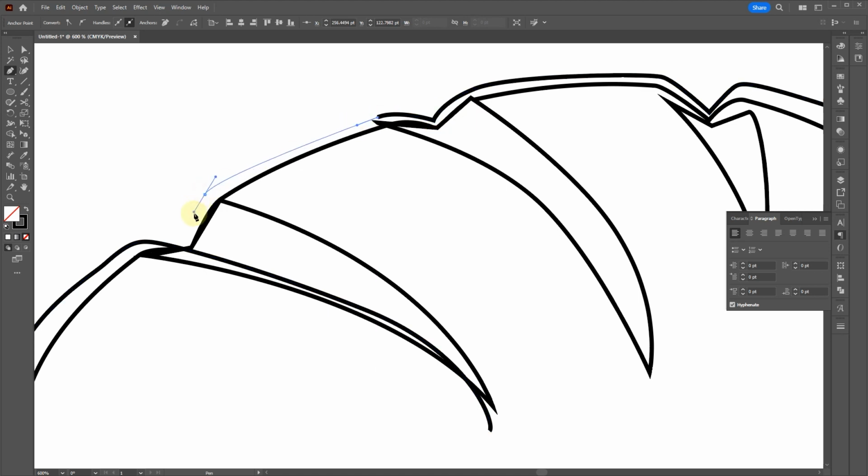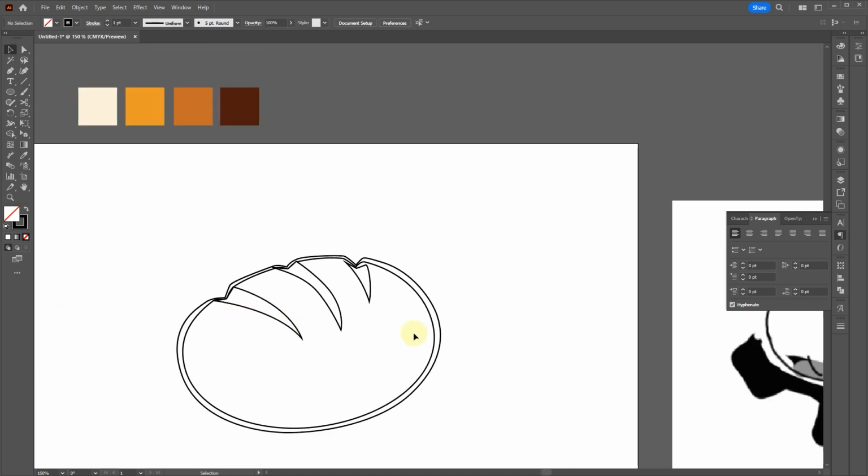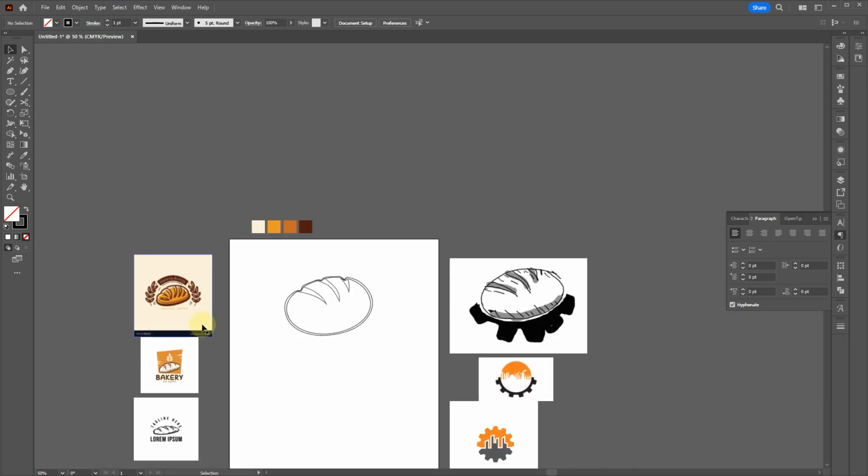And from here, okay, so I need to actually get rid of that and that. So what I'll end up with is this overall perimeter right here. And then I'll make a cut inside of this.